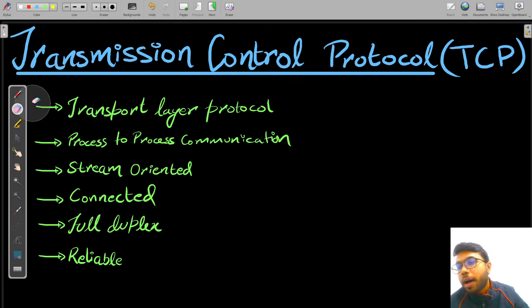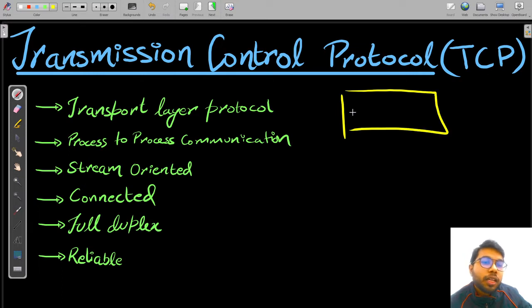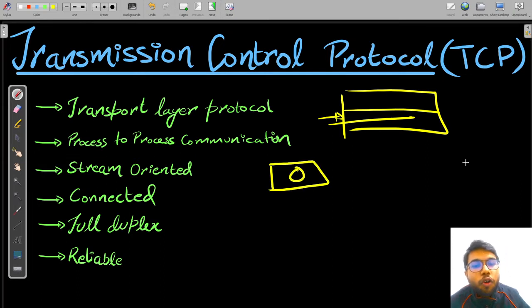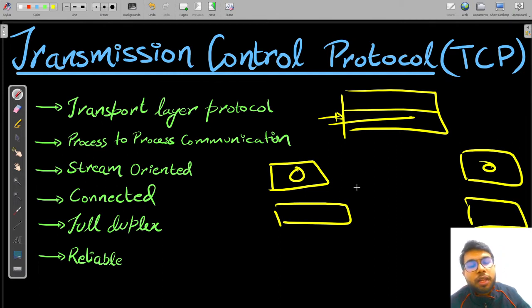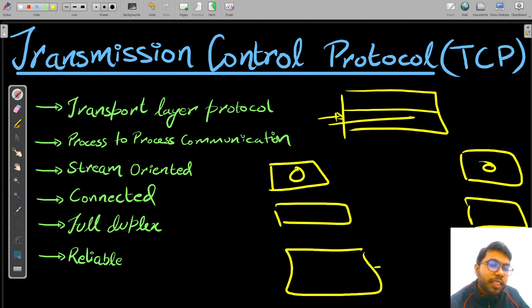So in both TCP and UDP, these are both transport layer protocols, right? That was my first point. And my second point is that they both take care of processes. They both make sure that information reaches the process, so that is what process to process communication means. Host to host would be that this device is communicating with this device. It does not care about who in that device would get that information. All it cares about is that this device got it. So for process to process, we care about which process got it, right?